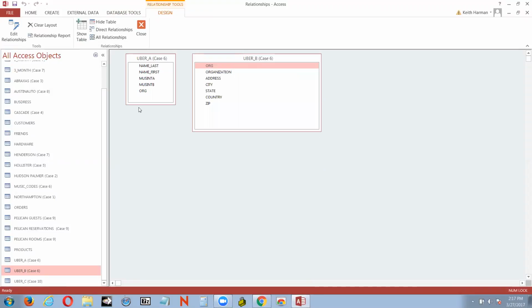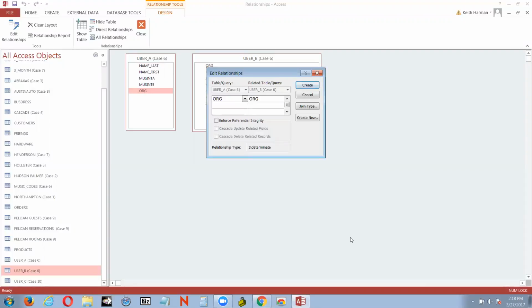And we'll open up these two tables, and you'll see both of them have a field called org, O-R-G, and we're going to link these two tables. I'm going to take my cursor right here in table A and just bring it over. You'll see the little plus sign that comes up next to my cursor.